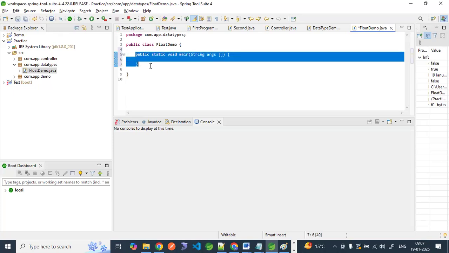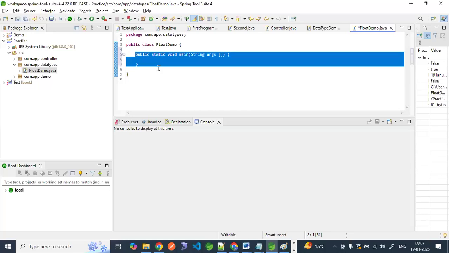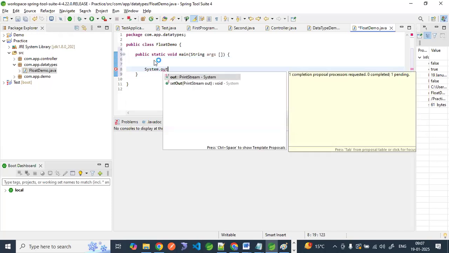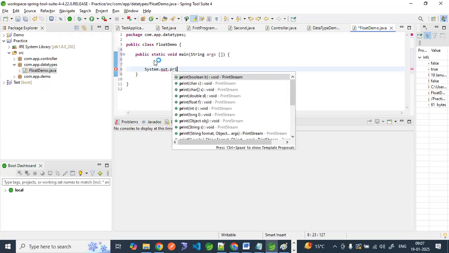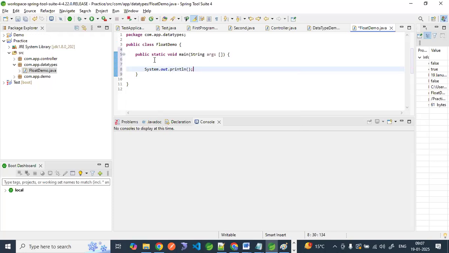I explained in one of the previous sessions, one or two days back, what is public, what is static, what is void, what is main, and why it is the main method. I also explained what is System, what is out, what is println, and how it works internally.